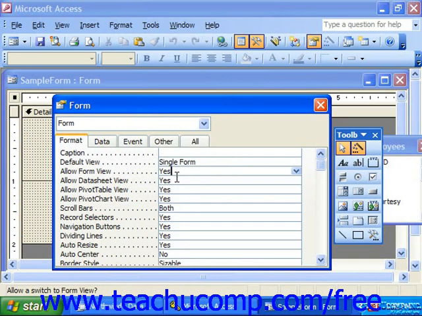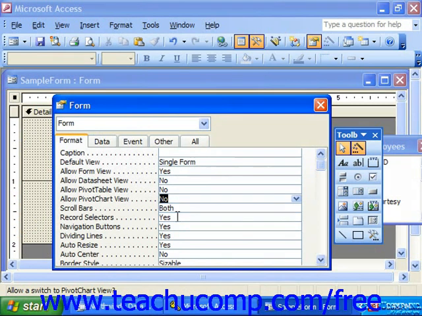Then you'll select Allow Datasheet and change that to No, Allow PivotTable, change that to No, and PivotChart, once again, change that to No. And this prevents the user from changing the view of our switchboard form.